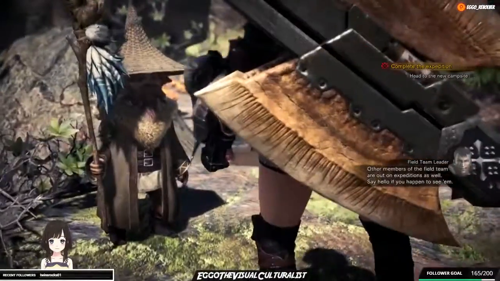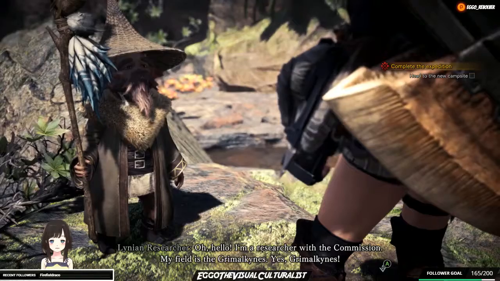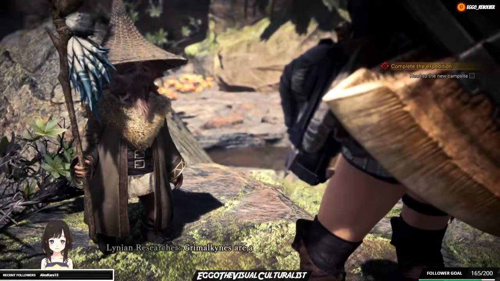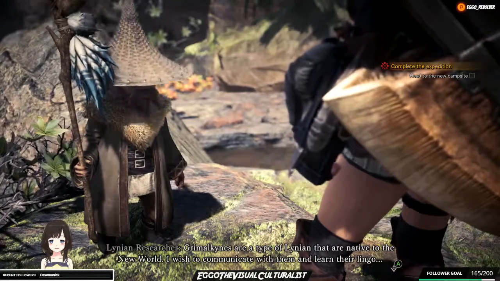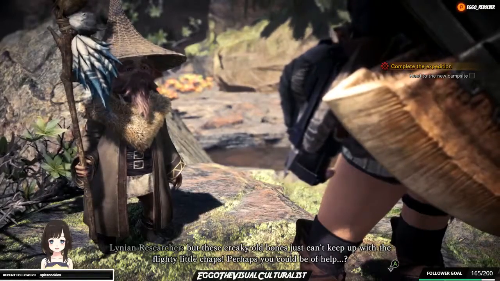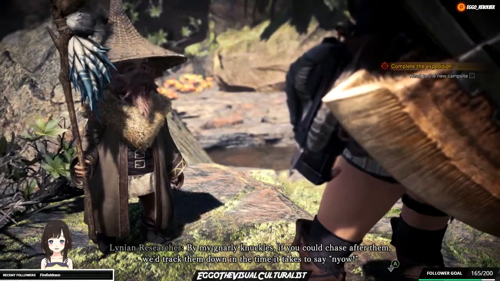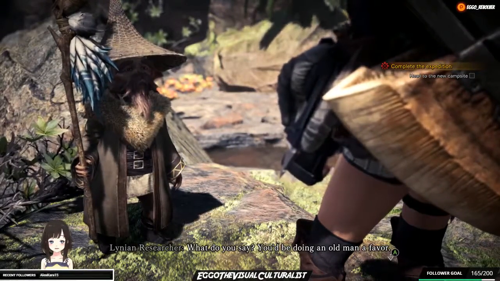Linian researcher. Hello. Oh, hello. I'm a researcher with the commission. My field is the Grimalochan. Yeah, Grimalochnus. Yes, Grimalochnus. Grimalochnus are a type of Linian, and they are native to the New World. I wish to communicate with them and learn their lingo. These cranky old bones just can't keep up with the flingy little chaps. Perhaps you could be of help. By my gnarly knuckles, if we could chase after them, we track them down in the time it takes to say, meow. What do you say? You'd be doing an old man a favor.